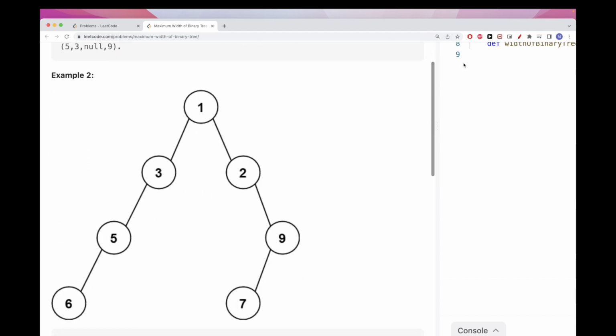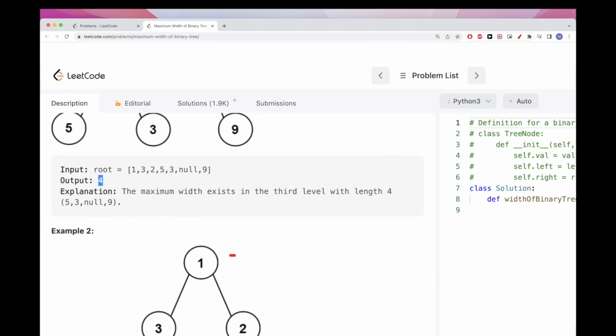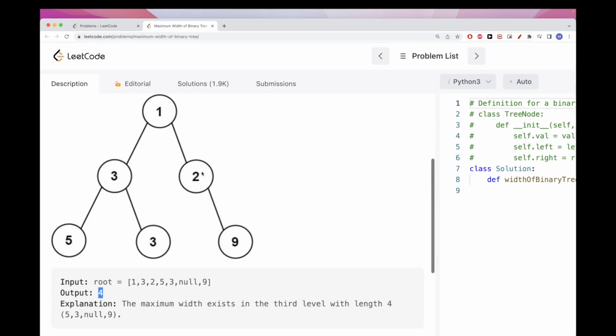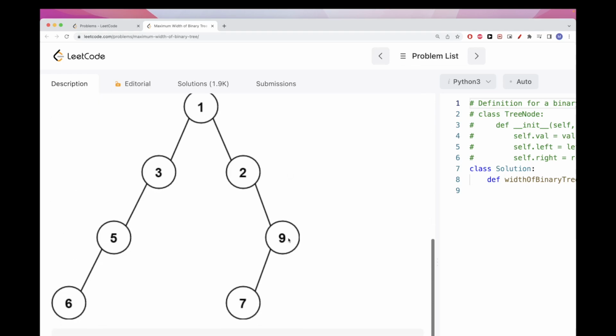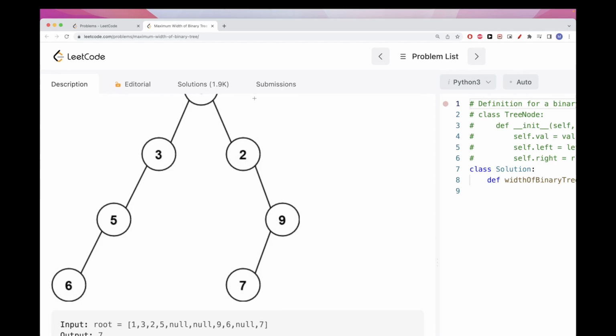And now for this last one, which is a little bit more tricky. Just to clarify here, the max one is this one because it's 4, because this one is 2 and this one is just 1, so the max is 4. Now for this one, still the first one the width is 1, here the width is 2. Here there is the nil one here, there is the nil one here, so the width is 4 in this level here.